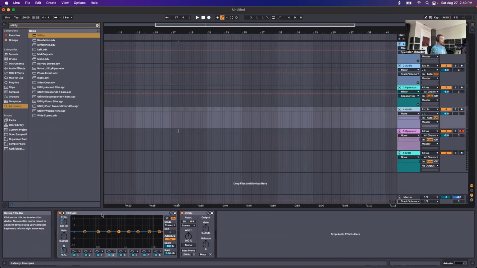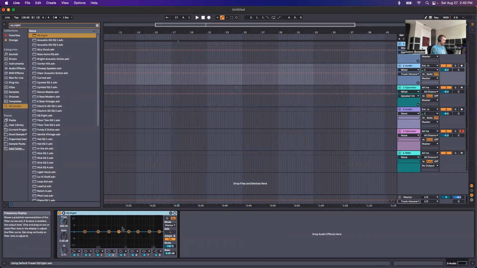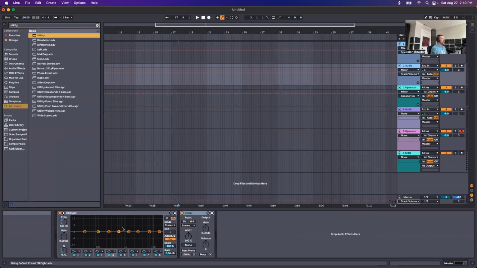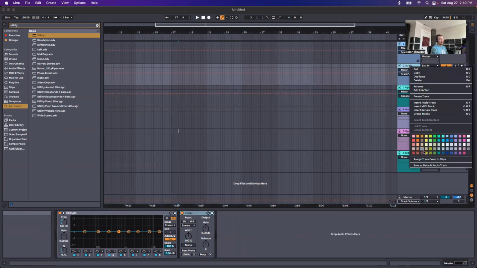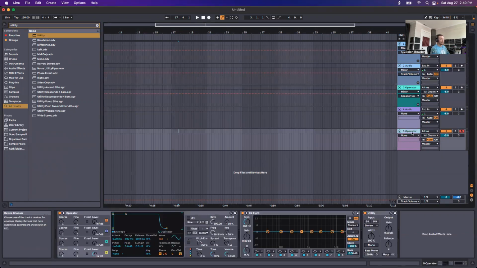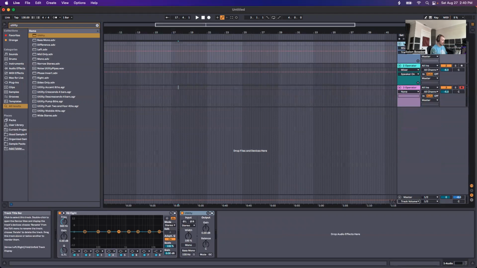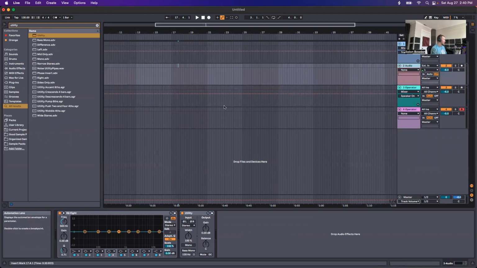Same with my audio tracks. I personally like to do the same thing. Grab an EQ8 and a Utility, and you can just drag those right on the channels here. And then same thing, go to Save as Default Audio Track. All right, perfect. Now that we got that all set up, I'm actually gonna just make myself 2 of those instead. Some basic concepts to cover.